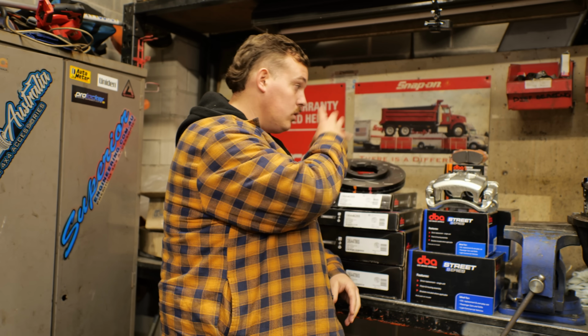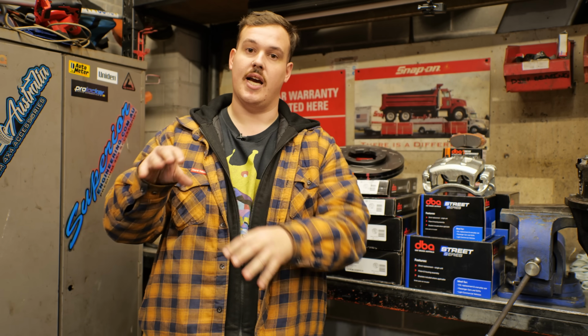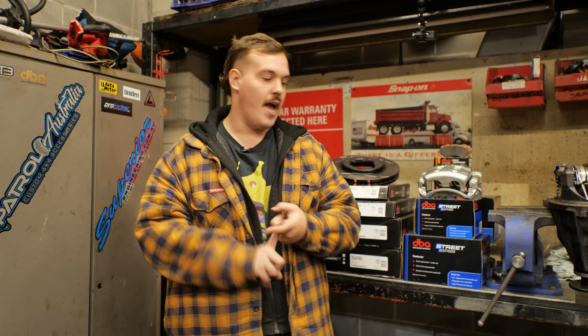We're going to couple all of this with all the nice stuff that's in the car, plus that dual diaphragm booster. I think this car is going to stop on an absolute dime. Partnering this sort of gear with something like braided lines and brand new hard lines throughout the car is going to mean we're going to have elite stopping power. The engineer is going to be happy. It's going to be really safe to drive.